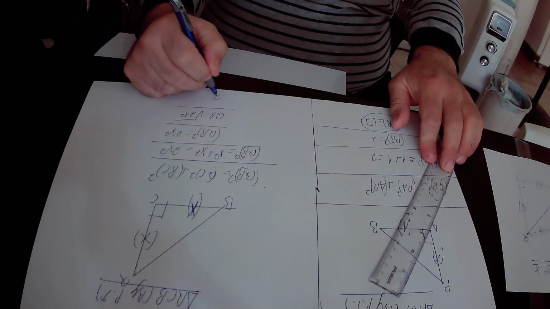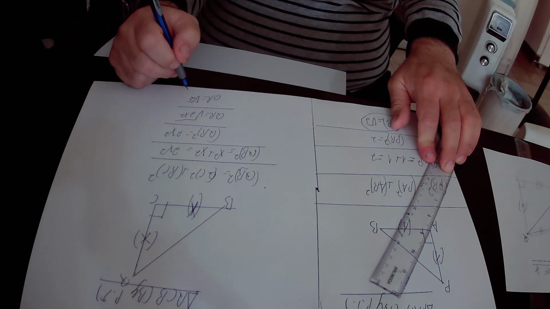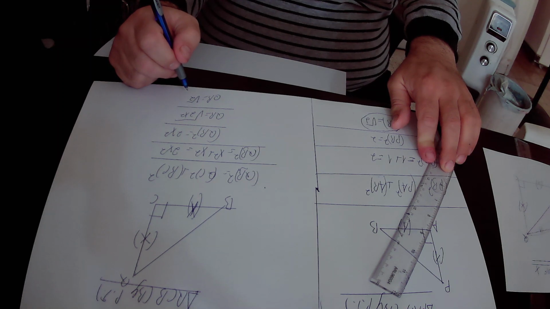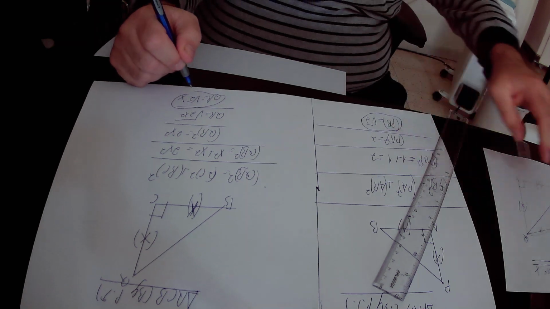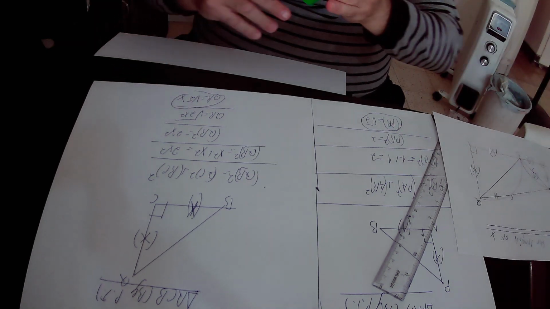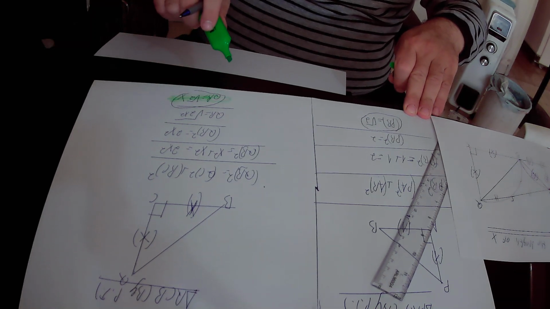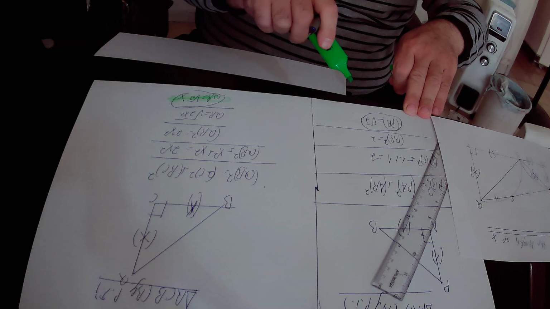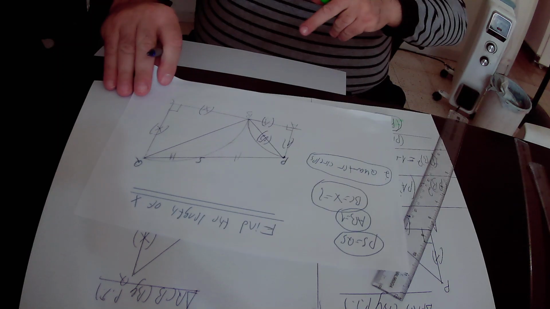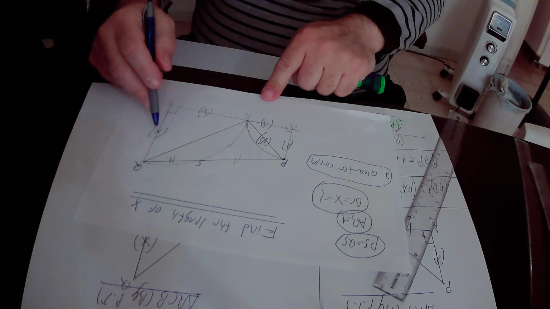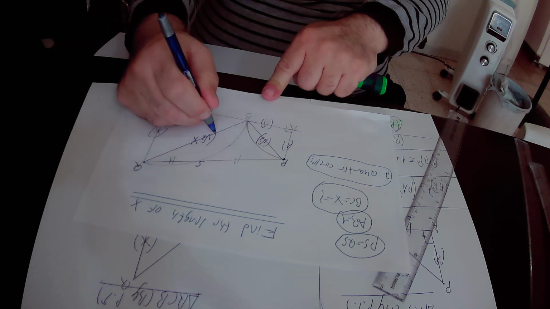equals the square root of 2x squared. So QB equals the square root of 2 times the square root of x squared. The square root of x squared is x. So in total, QB equals the square root of 2 times x. The length of the hypotenuse QB is equal to the square root of 2 times x. So I write down in the original drawing, this is the hypotenuse QB of the right triangle QCB. It is equal to the square root of 2 times x units in its length.